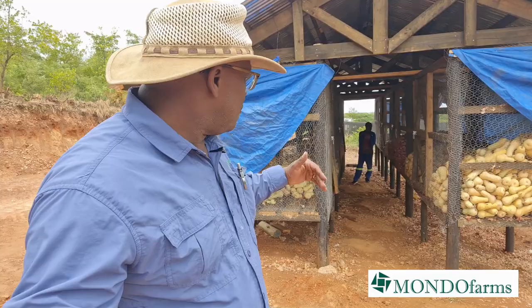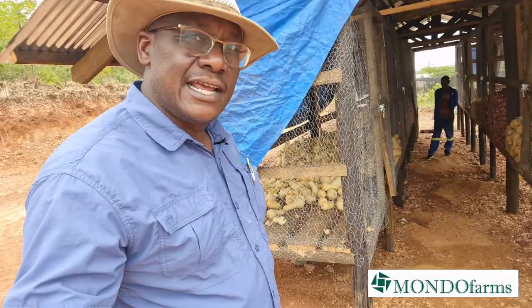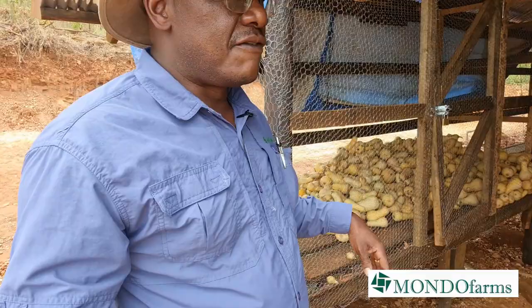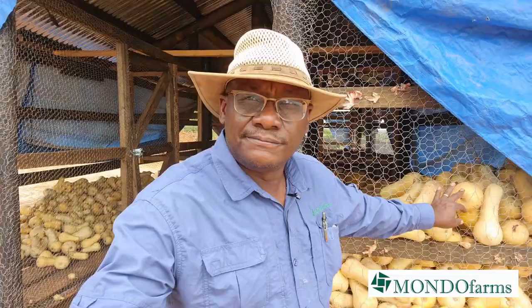Having a quick look here, as you can see, everything's been put together and the next phase will be grading. In grading, we shall separate it out into three different rooms because you get different pricing. Three different rooms for three different sizes. You can see very little ones, some medium-sized ones and some large ones as well. It shall be going to market maybe in a couple of weeks or so. We'll see how it goes. We also can look out for some of the diseased or challenged ones.